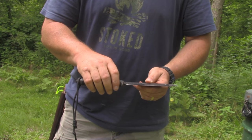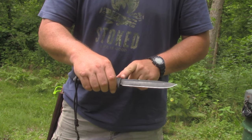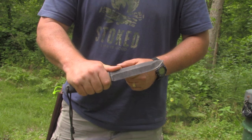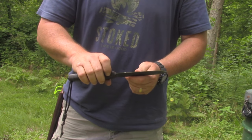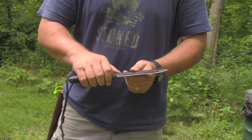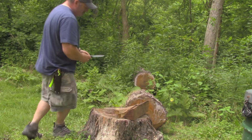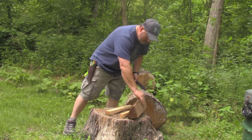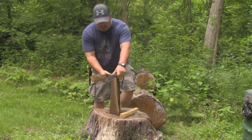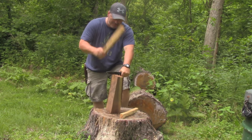It does have jimping here, which normally I'm not a big fan of, but it's slightly dipped, slightly recessed, and it feels real good in the hand, especially with the smaller tasks. So I thought he's going to let me go over here and beat it up a little bit. So let's try this big, ugly, gnarly piece of wood here.